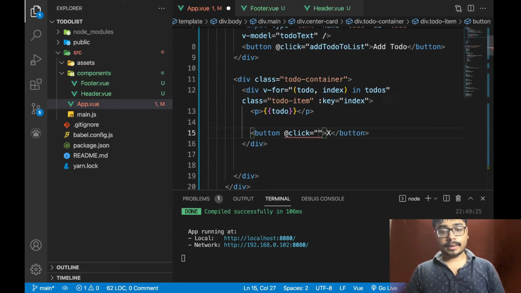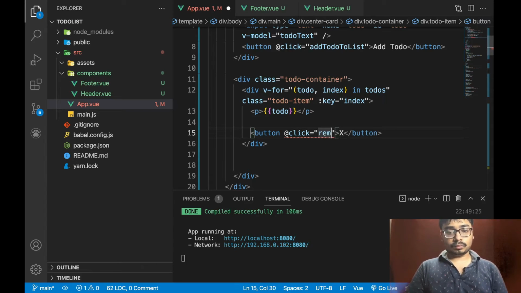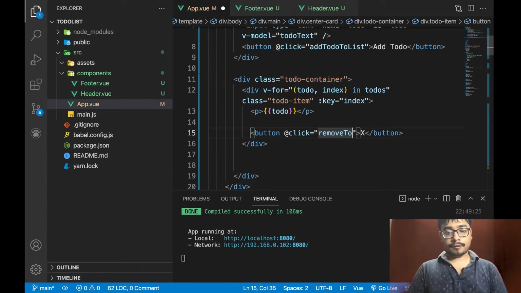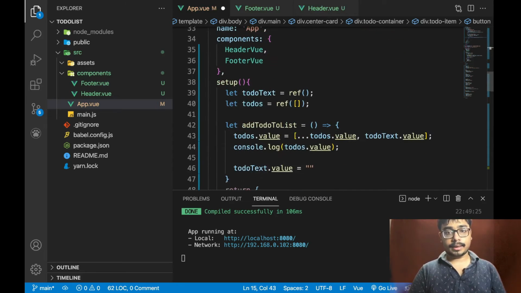What we will do is remove to-do, and we will take the index so that we can do it easily.